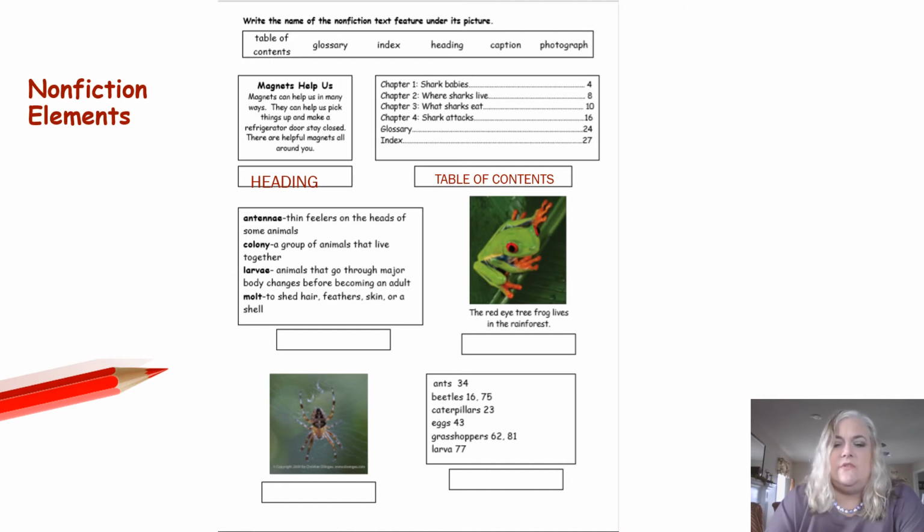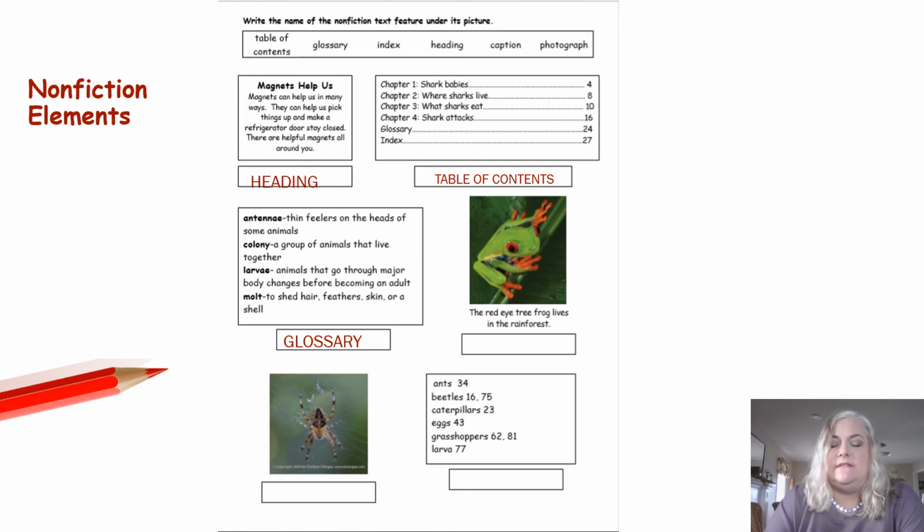Larva, animals that go through major body changes before becoming an adult. And molt, to shed hair, feathers, skin, or shell. Those are definitions of those words that are in bold. So which one would that be? Yes, glossary is the answer.